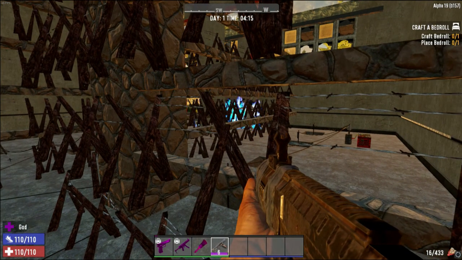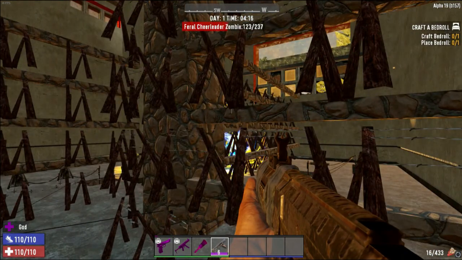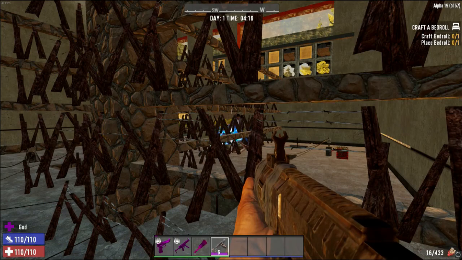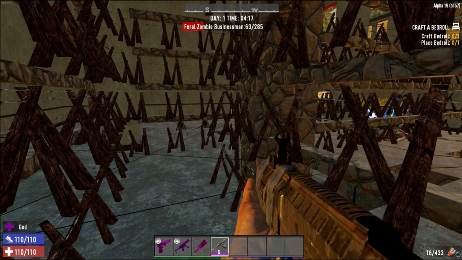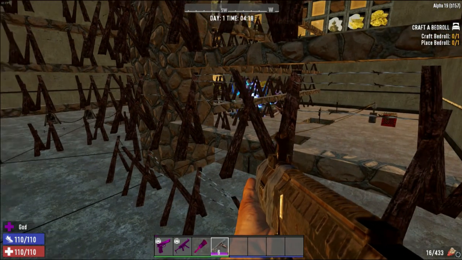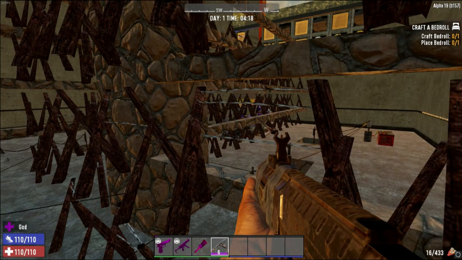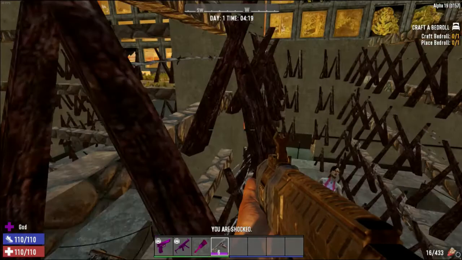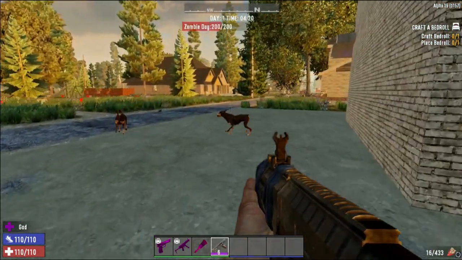How are we doing? Oh, look, someone got way up there. Oh, someone's coming down the pipe. Oh, did we get everyone? Oh, hey, dummy.